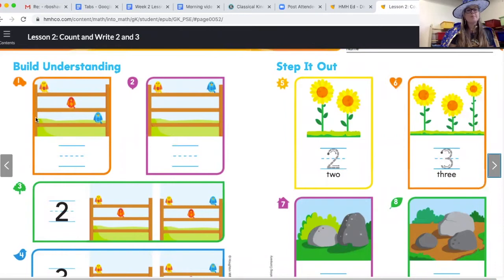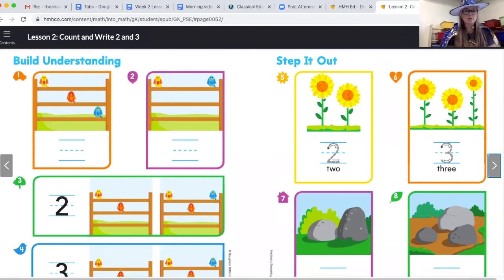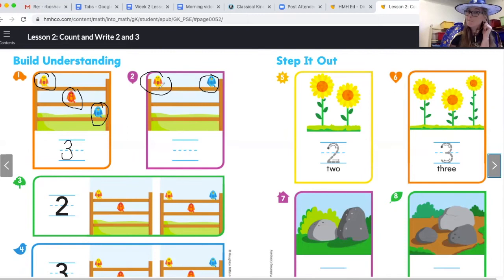The next page in your book is building understanding. The next page in your book, we have some birds sitting on a fence. When I look outside, I can see some birds sitting on, like on the telephone wires. Birds sitting on the fence. So what you're going to do here is you're going to count the birds and then you're going to write the number of birds on the line. On the lines. So let's count together. One, two, three. Good. And then we're going to write the number three. This one, I want to see you do it. Are you counting? I don't know if I could hear you. Let's do that again. Ready? I want to hear you count. Good. So how many birds? Write your number there on the lines.